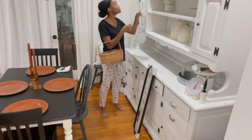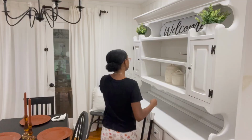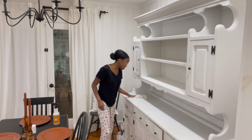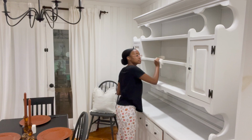And now we're also going to give the hutch some special attention. Do you guys remember when the hutch used to be brown? I was thinking about it as I was decorating this space, and I was like, you know, the brown color actually will look really cute with all of my fall decorations. But it's white now, and I definitely was not going to repaint this thing. It is a piece of work to paint. So now that I took all the decorations that I had up there off of the hutch, I'm wiping it down, and we are gonna put some new decorations up here.